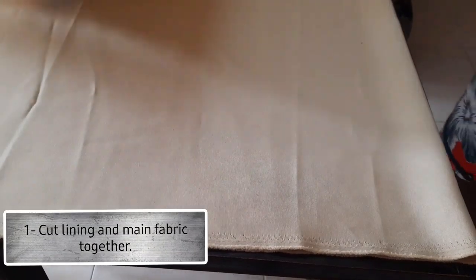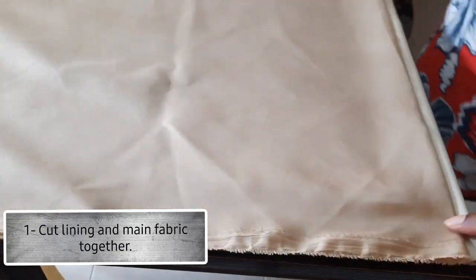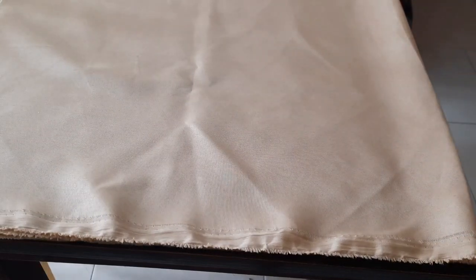Let's bring it down a notch. My very first tip is to cut your lining together with your main fabric. This is because, since you'll be adding sewing allowance to each of your pieces, it will let your pieces be even and let your sewing allowance be the same.